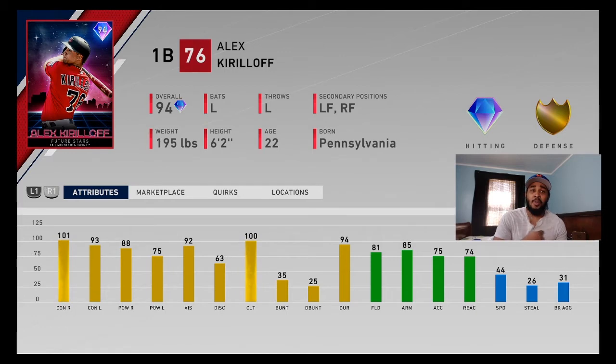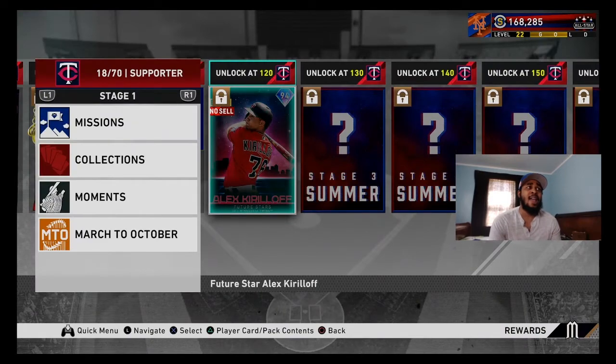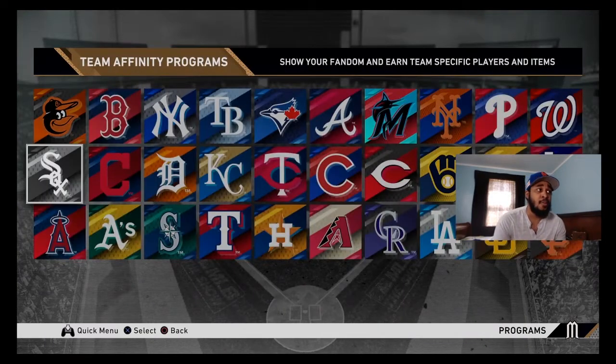I know a lot of people played Olson in the outfield, who's also really slow, but not a 95 fielder like Olson. Solid card. Definitely can hit a little bit. 88 power is definitely going to mash against righties, and the high vision makes him usable at higher levels. So a solid card, definitely a card you can think about going after if you're a Twins fan, and you don't really have a guy who's playing first base for you.